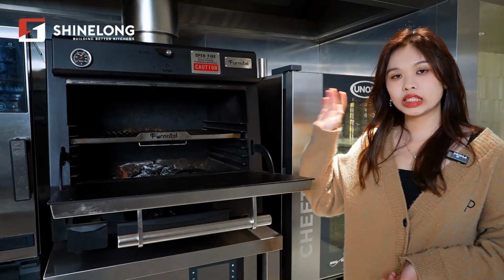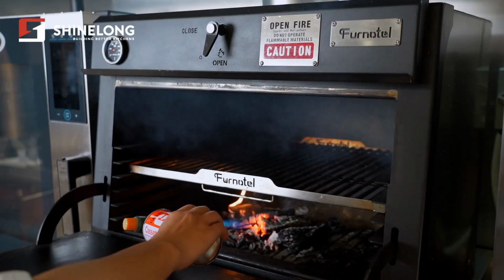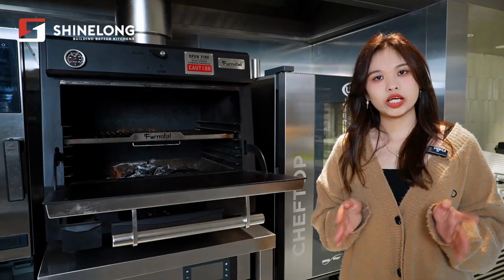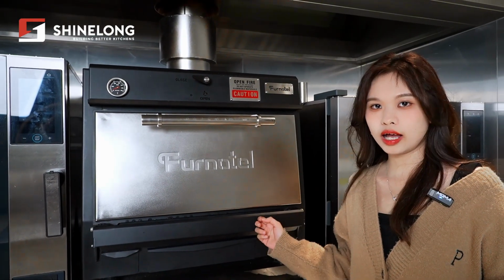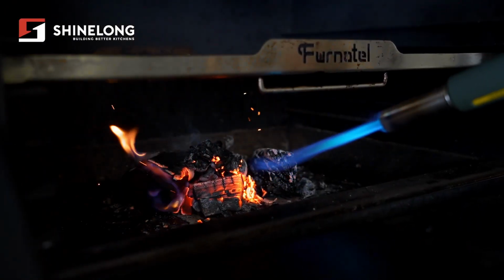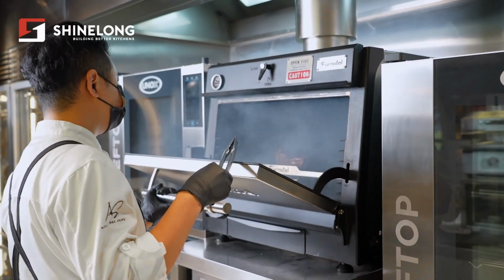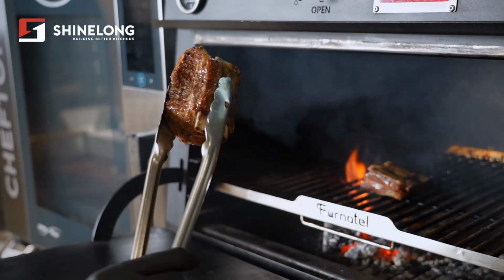Now let's take a look inside. It is equipped with 6 adjustable cooking racks, offering flexibility for all kinds of dishes, from meat to vegetables to poultry. Made from premium stainless steel and cast iron, this oven is designed to withstand high heat and last for years. It's perfect for home kitchens, restaurants, bistros, or steakhouses.